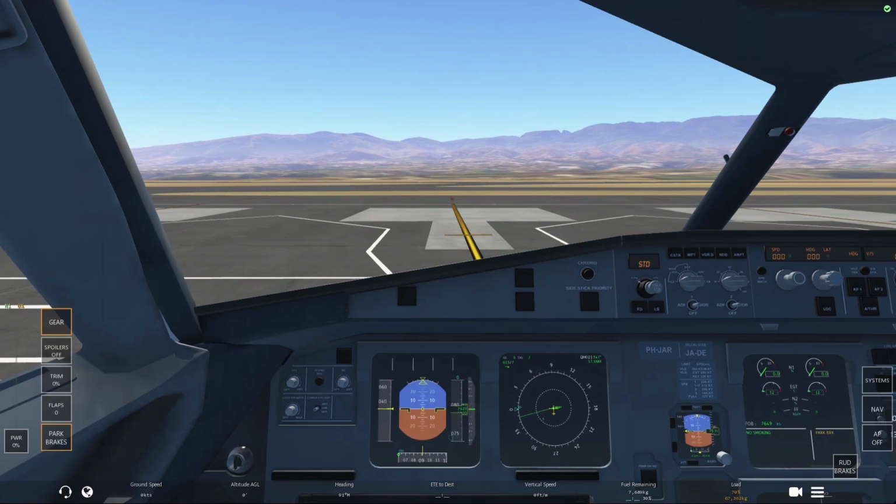And let's put the autopilot altitude to 35,000 feet. Okay, 34, 35, and turn our seatbelts on. We will hear the announcement from the cabin soon.